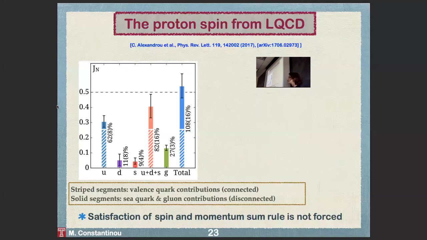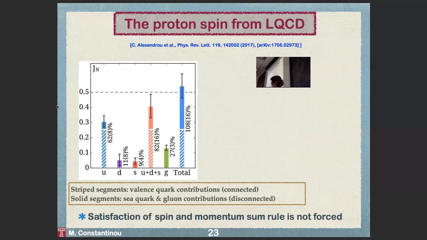This is the total spin that includes indirectly the orbital. So what you're saying, half of it is orbital. I'm not saying half of it, because I need to see what delta sigma is. But I can show you a plot, I don't remember the numbers. I have isolated the orbital angular momentum using delta sigma, and I can show this. For a down quark, I remember it's negative. And most of the contribution comes from the up quark. So let's see the plot, and then we see there's a problem.